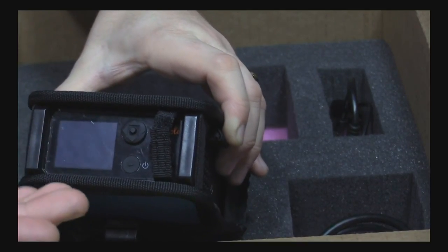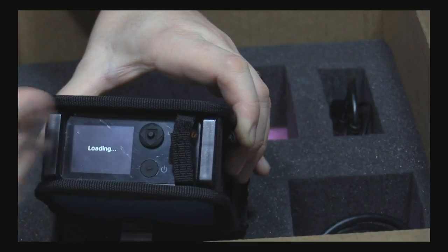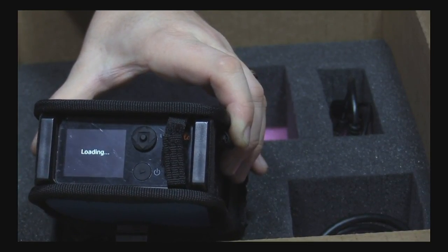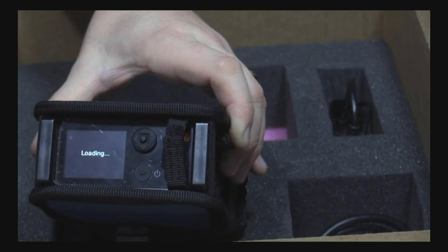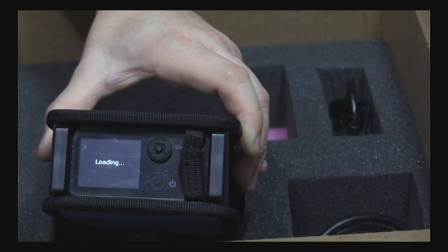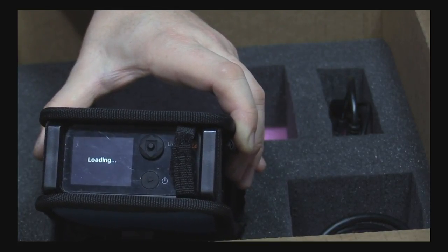So right now we just got a black screen. It's still loading. Probably it's having a hard time because there are no modems connected. So it's probably going to come up and say there are no modems. But honestly, you boot it up and you just let it go.